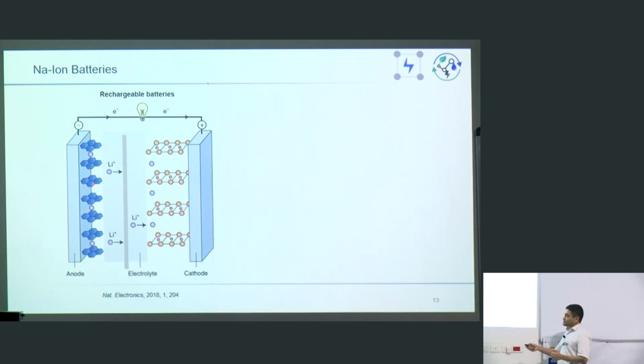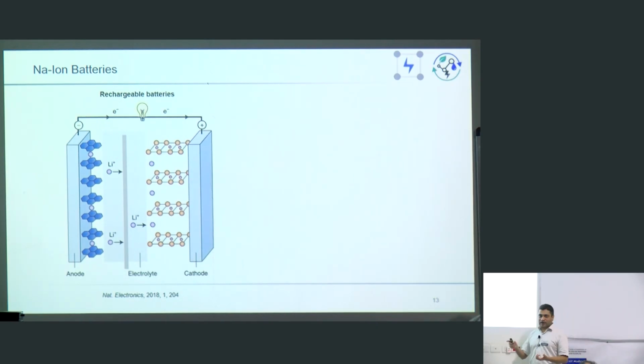In this process, what is shown at the moment is that the lithium ion is traveling from the anode towards the cathode, and the electron that is produced because of this oxidation is traveling through this external circuit. Once this external circuit is activated, you can derive energy out of it, and this is why you light your bulb there.